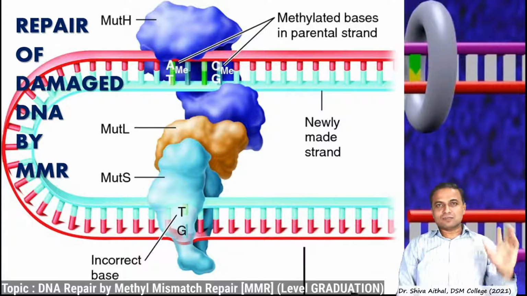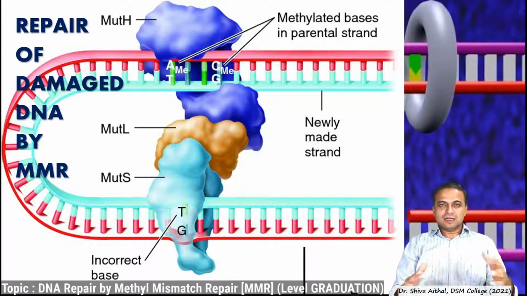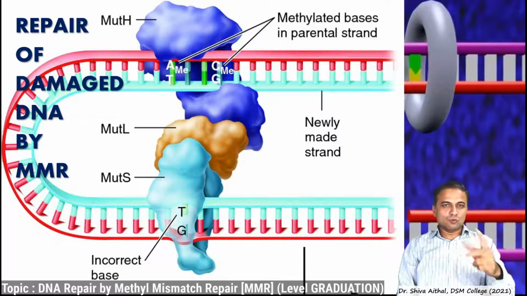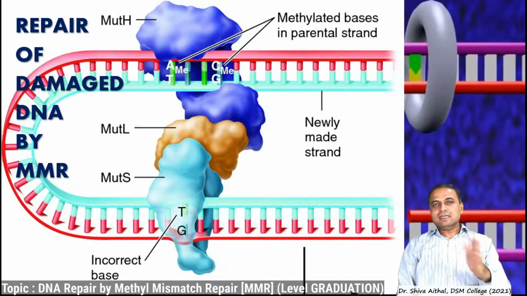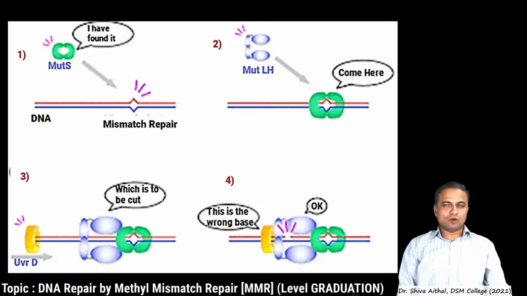This is the circus in which all these enzymes assemble and enact the repair system for the damage done on the DNA. So first I will show you in a humorous, cartoon way how this happens. Then we will go to the animated version. I will explain it with the help of animation. The third part will be without talking, only with a musical background you will see the animations. And lastly, with PowerPoint slides, I will explain what is mismatch repair, or the methyl mismatch repair. So first, in a light humorous way, let's see what this is all about.